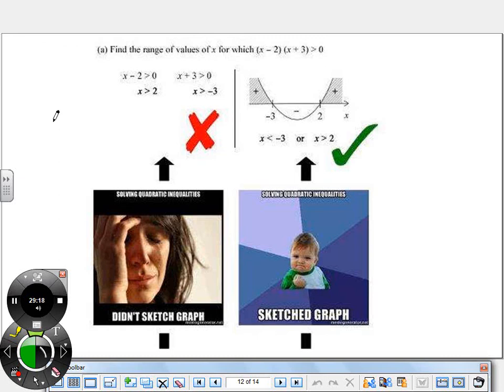So when there's only one solution, is it always all real numbers? No. Okay. So he said, if there's one solution, is it always all real numbers? No. Let's say we looked at the one that we were just looking at, and we just change it slightly. So we had d plus 4 squared, and it was asking when it was greater than or equal to 0, and that was all real numbers, right? Let's say we change this so that it still ended up being d plus 4 squared, and let's say we said when it's less than or equal to 0.